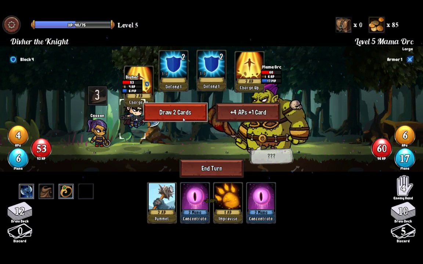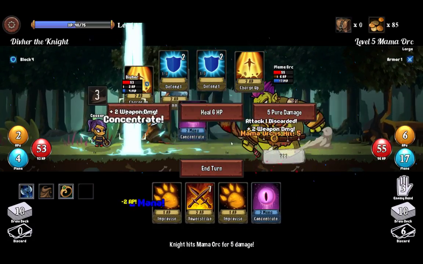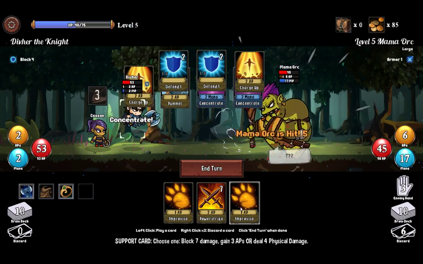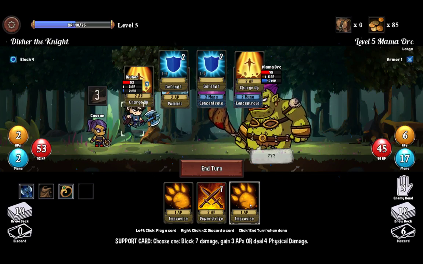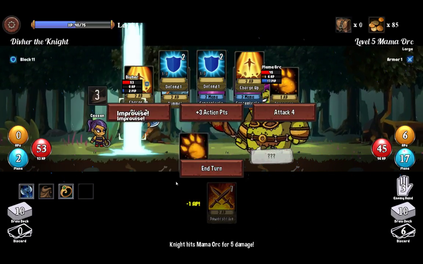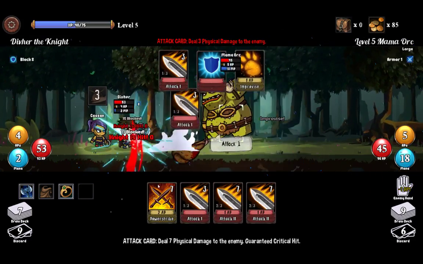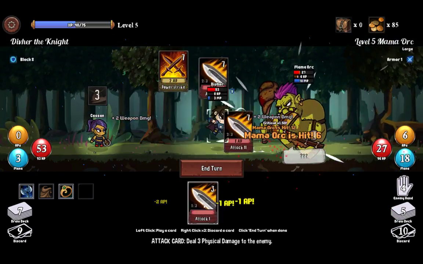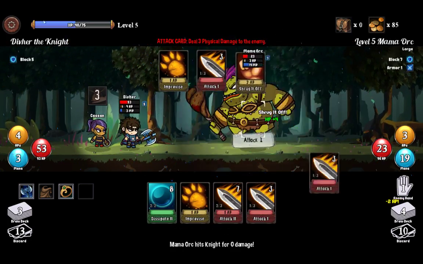You're not gonna like this. I'll draw 2 cards with that. Okay. Pummel, concentrate. 5 pure damage. Do I want to power strike or improvise? I'll improvise twice. Now I will power strike, attack twice, and then do a normal attack. Attack 2 twice, sorry.